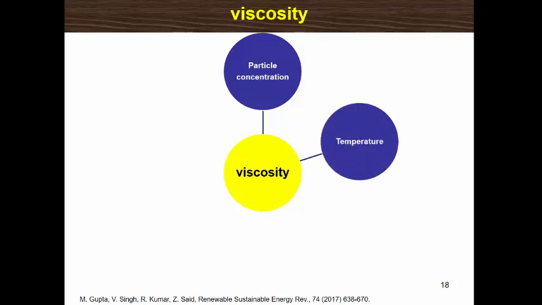It's also important to know how the viscosity of nanofluids changes with temperature, because for commercial applications of nanofluids in heat transfer equipment, viscosity at different temperatures is required. In this regard, many researchers have studied the effect of temperature on the viscosity of nanofluids and found that with increasing temperature, the viscosity of nanofluid decreases.